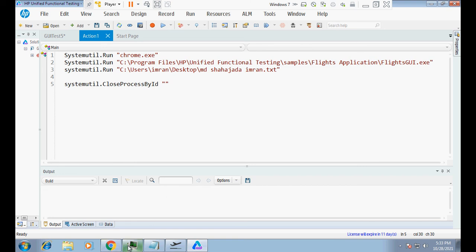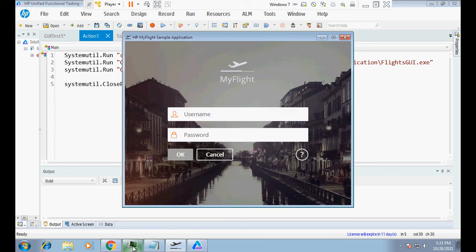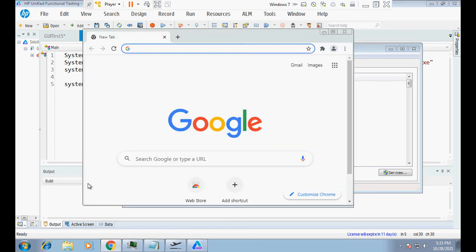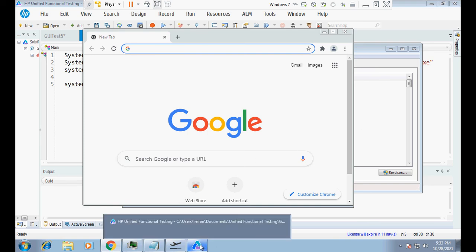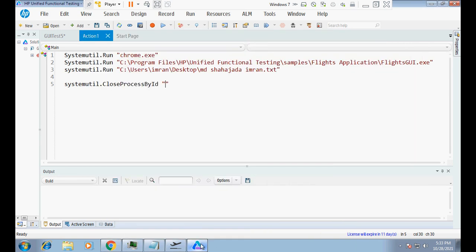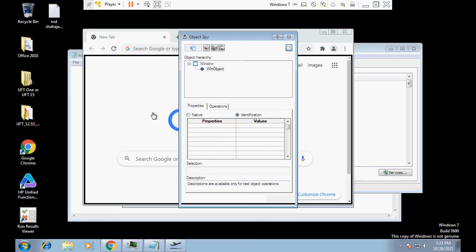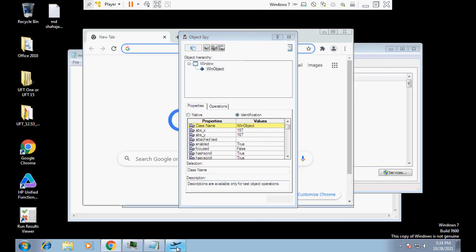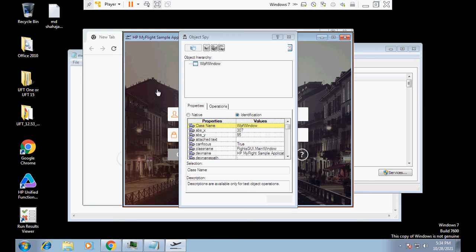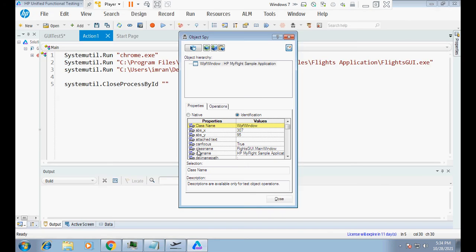But these three examples that I chose don't have the process ID. There are so many other things they also don't have. For example, if I go to the name property of this window, it shows class name, dev name, and all that, but the name property is not available.